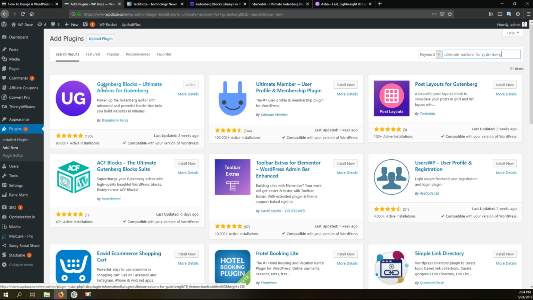Next, after you install the theme and the plugins, you need to go and create your home page. To create the home page, go to Pages and hit Add New. Let's wait a second for the page to be added.